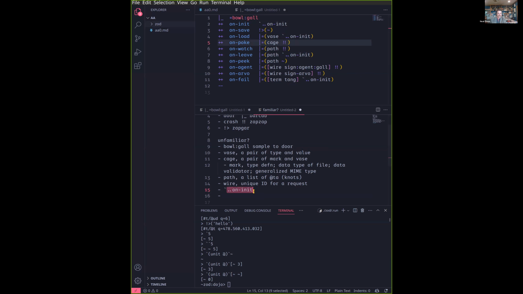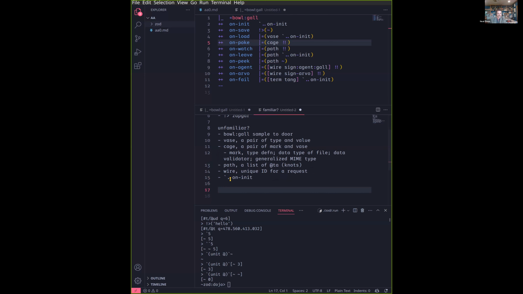What does ... on init refer to? So what does a dot by itself do? Yourself. Okay. Well, okay. So yes, you are correct. I was actually thinking of the other dot, but you're right. It is yourself. What does the other dot do?